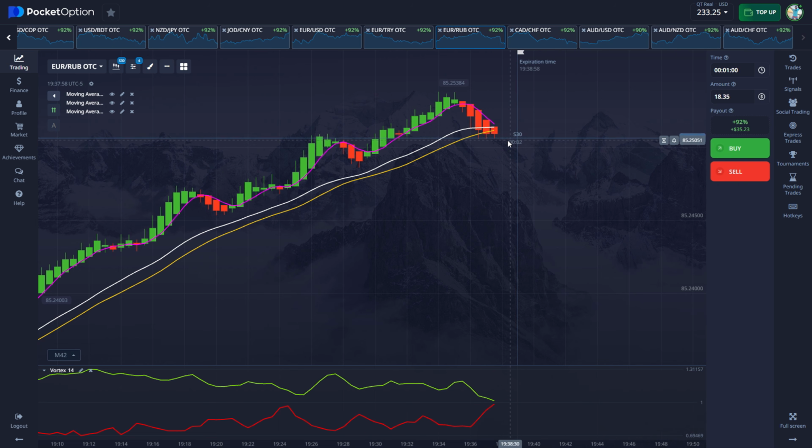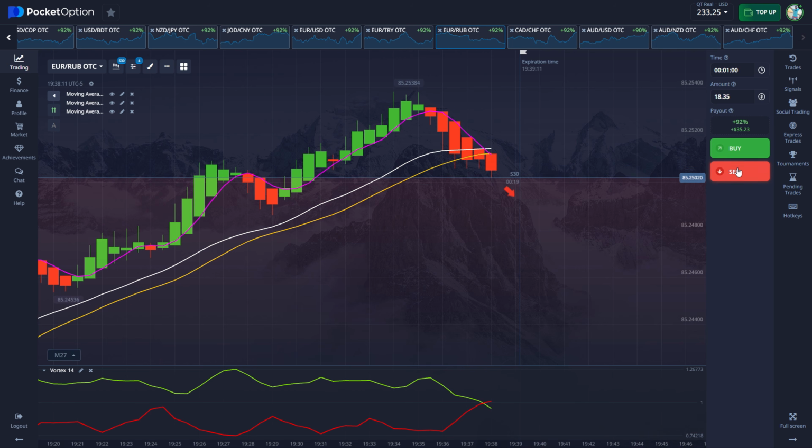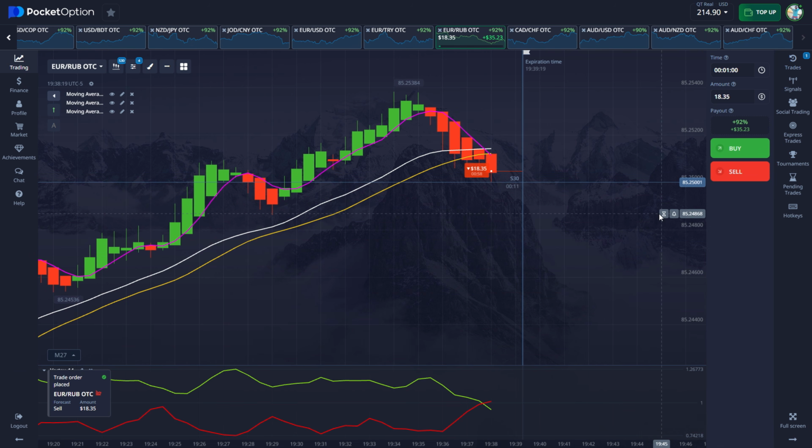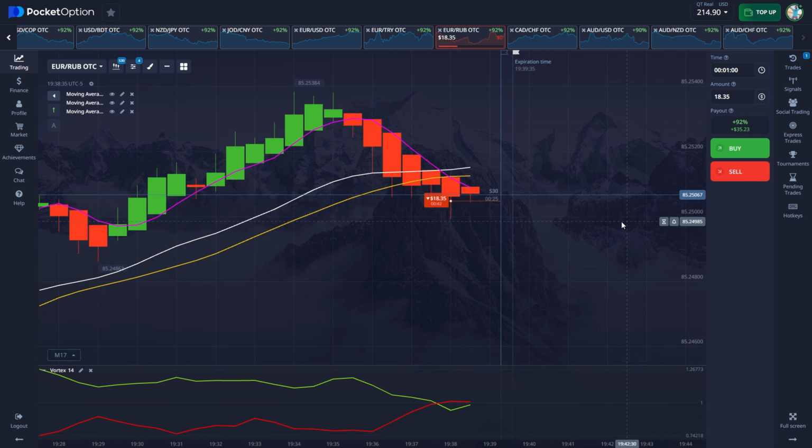These wicks aren't going any further than here, which could be an issue. If it breaks past these wicks here, this could continue to push down. So we got one confirmation here. We're gonna get ready for a confirmation there. We're gonna let this bounce up just a little bit, and I think we're taking this one down. All right, so we're into this one for 1835, and if we win this one, it'll be a nice kickback on our balance. And again, all things considered, confirmation wise, we are looking good.